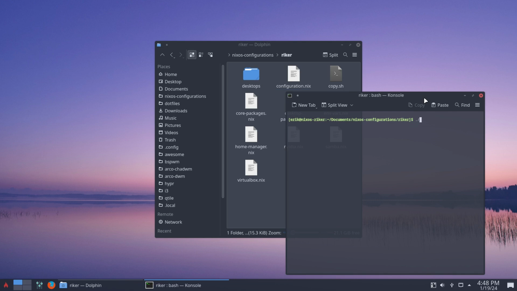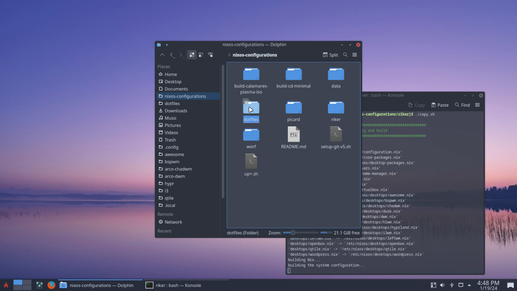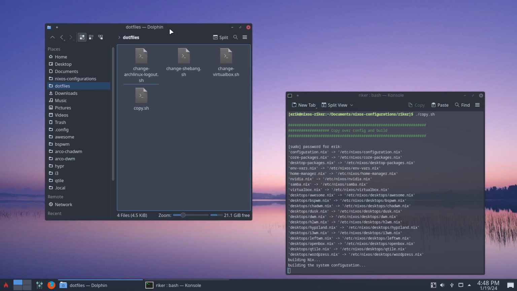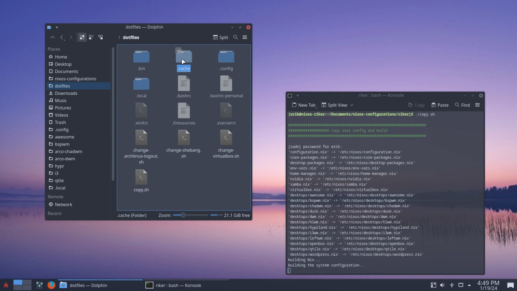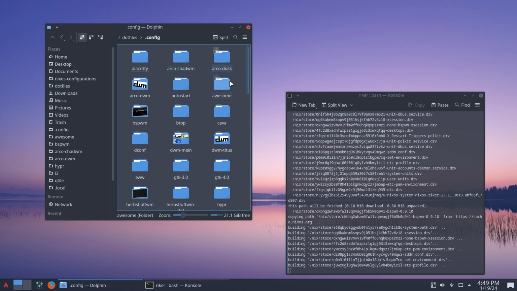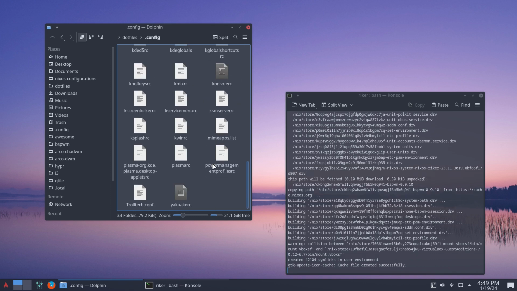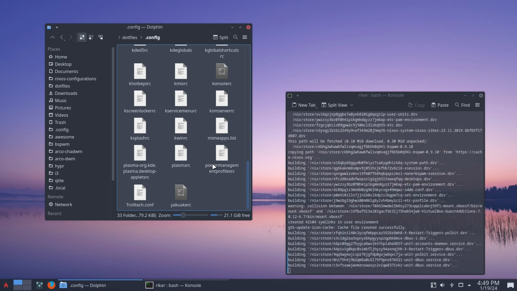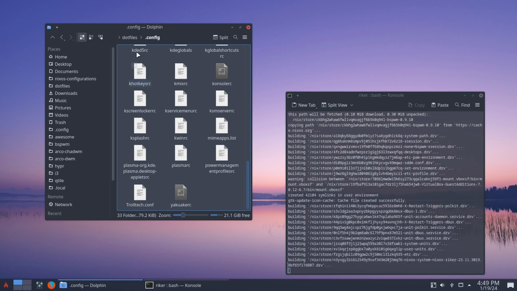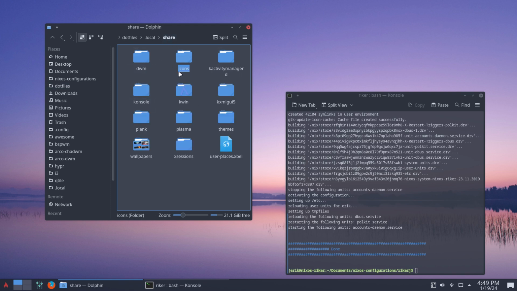So copy. Rather than doing this again and again and again, repetition is not my thing, because the next thing I'll do is the configuration of Kava. Let's have a look. The configuration of Alacritty, ArcoDWM, does call some btop, BSP, Kava. You can read, right? All of this and all the plasma settings are all in here, the way I like it, of course, right? So you copy paste over the things that you like from your system. Share all the icons that I like and love are here, right?